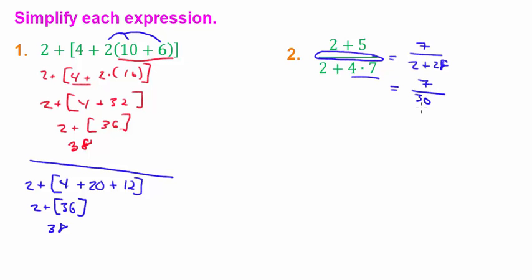Now with all fractions, I don't want these to be decimals unless specifically stated. They should remain as fractions. Fractions are wonderful. They're exact. They're perfect. But we should always try to reduce the fraction. This fraction, however, cannot be reduced. So that is our final answer. And that's all, folks.